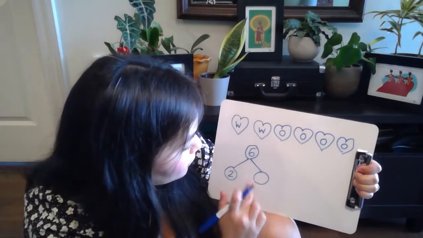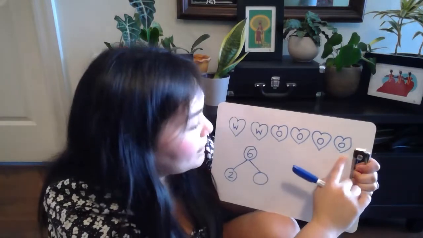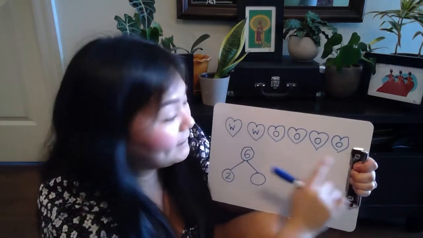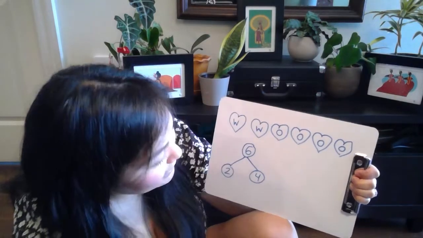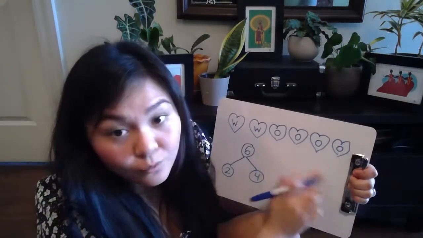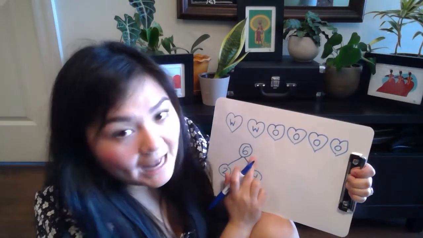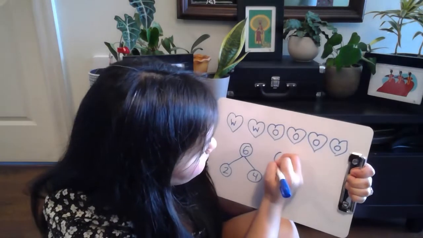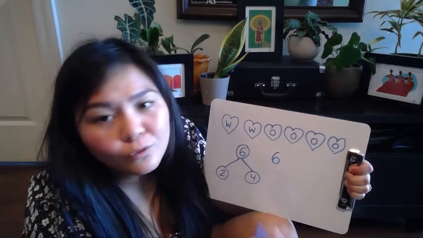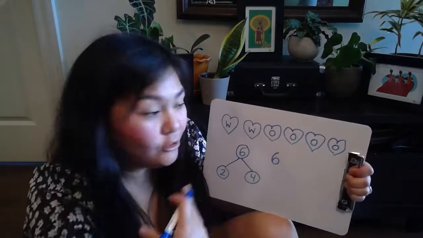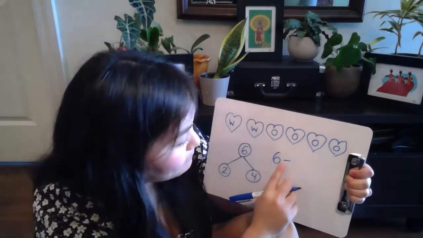I know that another part of the number bond is 4 because the character gave the rest of their apples to Mr. O'Connor, and that's 1, 2, 3, 4. So I'm going to write the number 4. Now I'm going to write a number sentence to show another way to show my thinking. I'm going to start off with 6 apples because that's how many apples the character started with. And the character gave 2 apples to Miss Watt, which means that they gave them away. They no longer have those apples. So it's take away, which is subtraction. So with the minus sign.